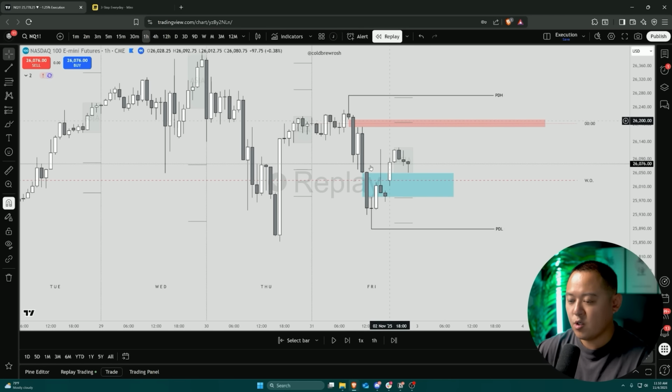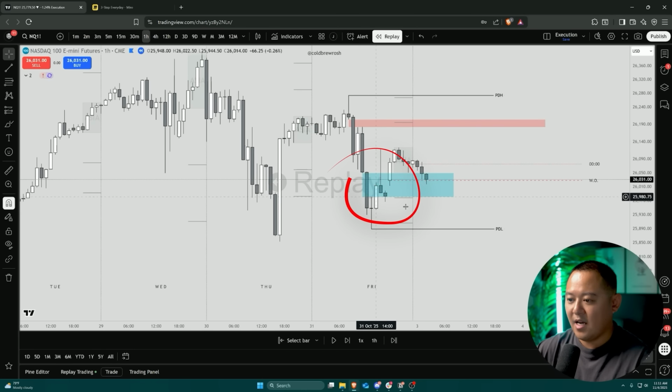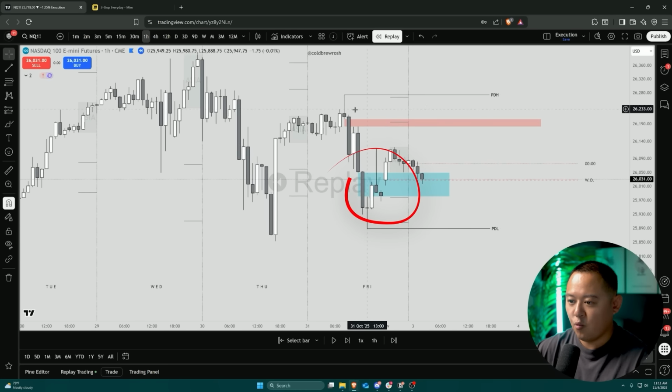And again, when I'm trying to map out my trade, I'm trying to get short at a premium and maybe near the previous day's high, but the time has to align. So I am waiting for the equity open. Let's play this market forward and just anticipate what's going to happen next. We are now inside of this inverted fair value gap. Again, it's not at a level that I'm trying to short. What I'm looking for is the market to trade higher here as a manipulation ahead of the open.